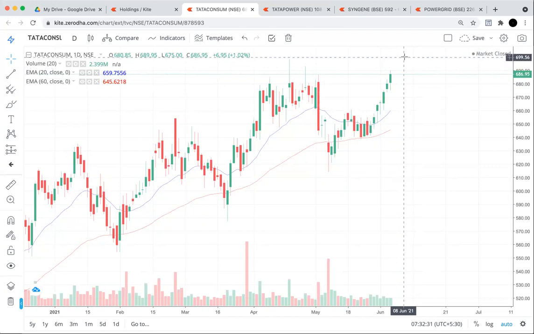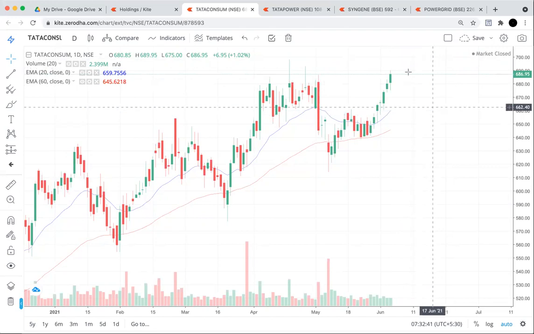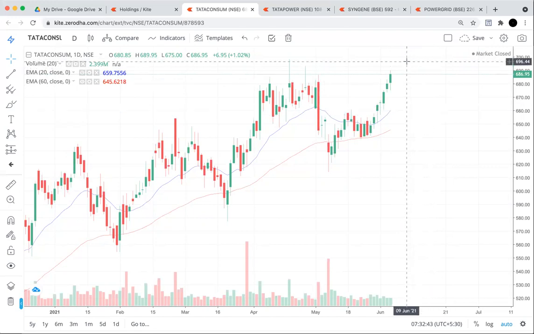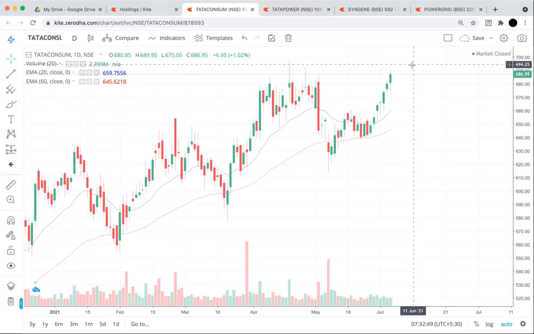Now, let's say it comes to right here at 698, and then it decides to move down in a downtrend. Then I could lose a lot of money, but since I have my trailing stop loss at 2%, if it moves down, I will only lose 2% of my profits.